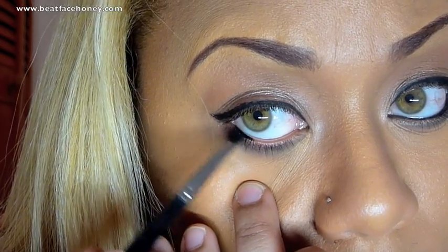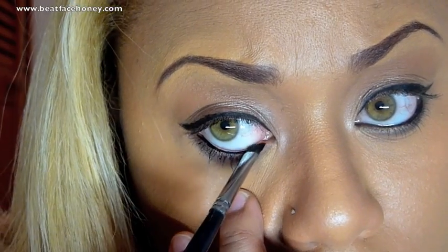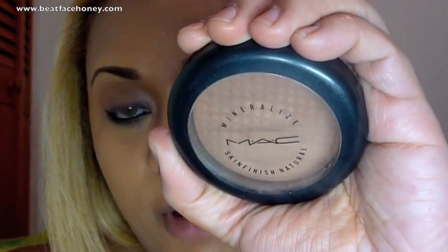I'm going to line my waterline using the same product that I used to line the top of my eye. Now to set my look, I'm going to use this mineralized powder from MAC. It's a very lightweight powder, and it will help to take down some of that shine, but will still, you see that, get that healthy glow underneath. Because this powder isn't super heavy or thick, that's why we're still getting our healthy glow from underneath.